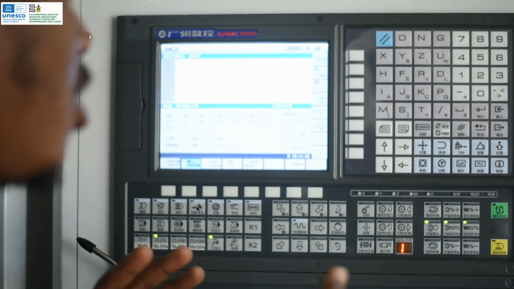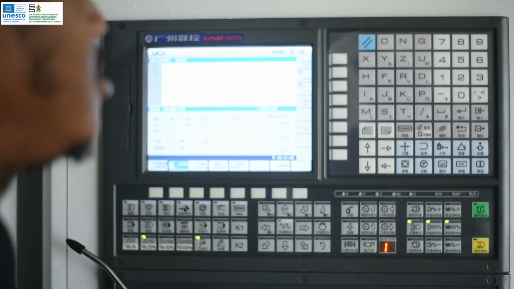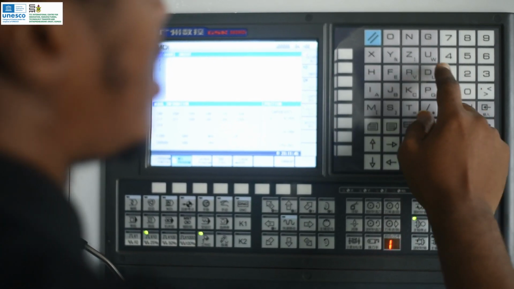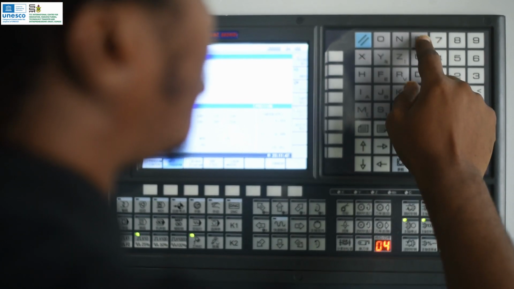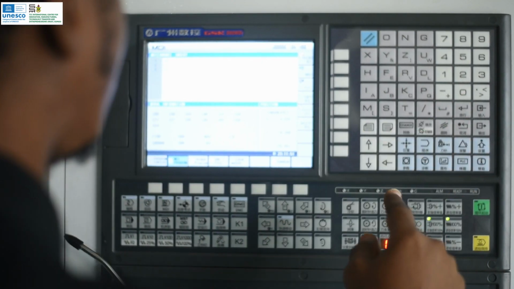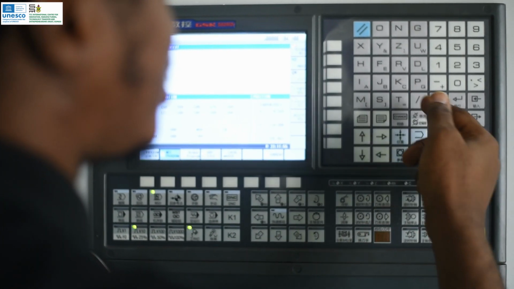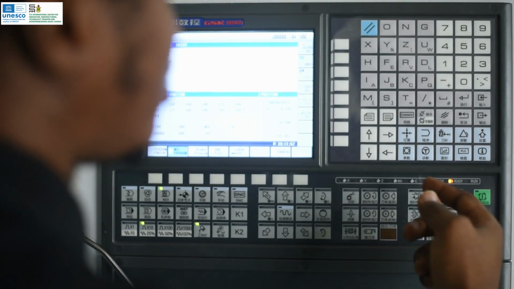And I'm going to now move my X and Y axis. To do that, I'm going to do a rapid. That's G0, followed by the positions that I want my X and Y axis to be.